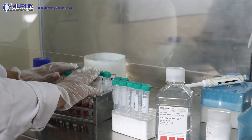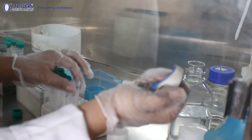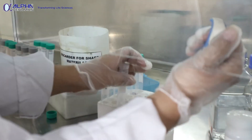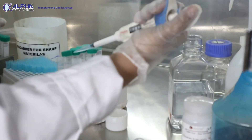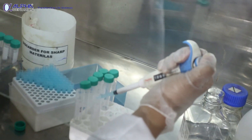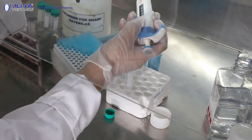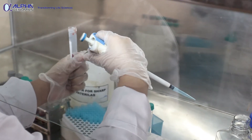We will add 4 ml of Histopaque media into the vials and then load it with 4 ml of the blood already diluted with 2 ml of PBS. The most important thing while working in this laminar flow hood environment is not to let your hand or any material leave this position, to avoid contamination. I am now adding 4 ml of the lymphocyte separating media.